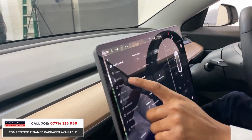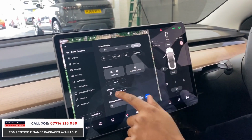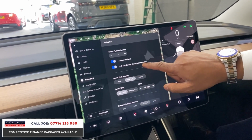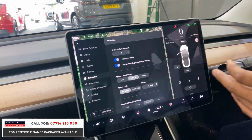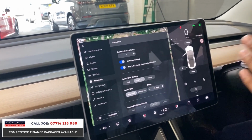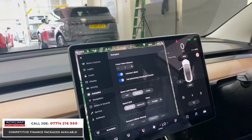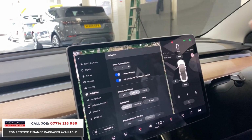You've then got, like I said, all the display options. Now, another big thing on this particular car, which is costing £6,800, it's got the full self-driving visualization preview. So they come standard with autopilot, but because of legislations and rules and regulations depending on which country you're in, they haven't fully laid it all out. Now as time goes on, updates will be available, but this car has got the upgraded full self-driving visualization. The car drives itself. It is fully autonomous, the vehicle. Now as time goes on, you can use that because the upgrades will be available.